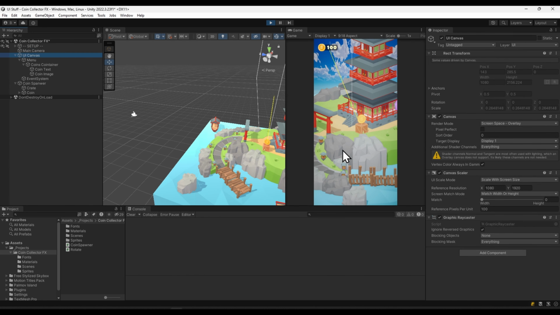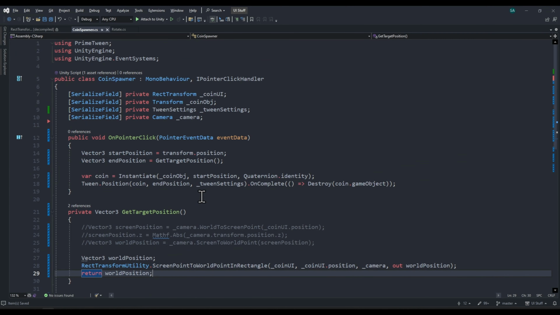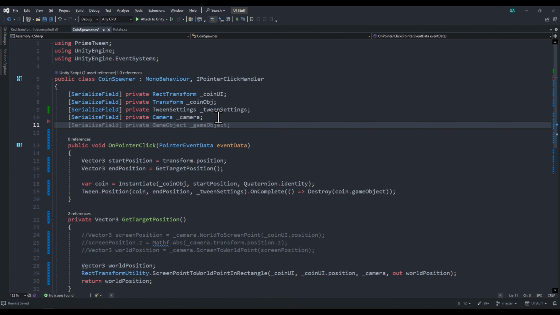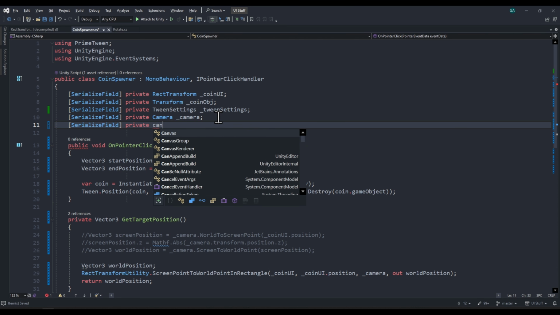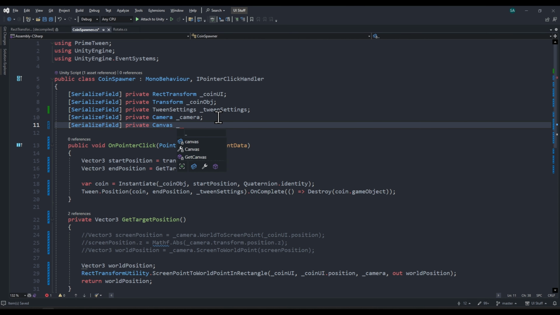To clean things up, I'm going to make it automated. Here, I'm going to add a serialized field of type Canvas, and I'm going to pass in the root canvas where we are going to change the projection type.